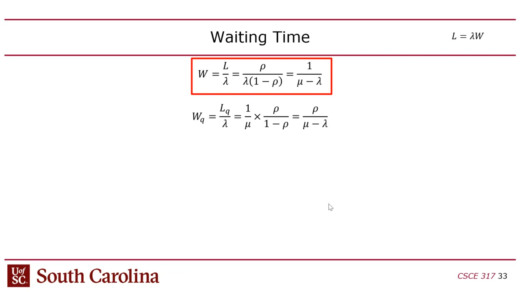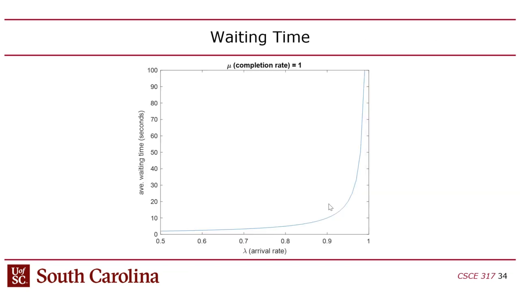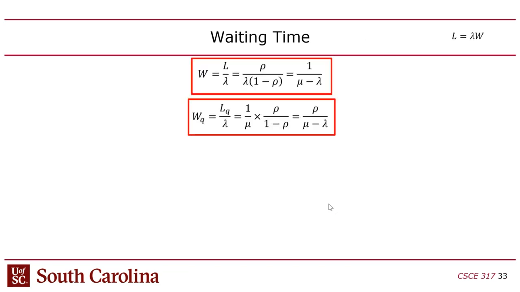And then the waiting time, the only way to get that is through Little's law. So there's waiting time in the system, and waiting time for the queue. We got the waiting time using Little's law, which is very simple after having done all the hard work to get the number L.